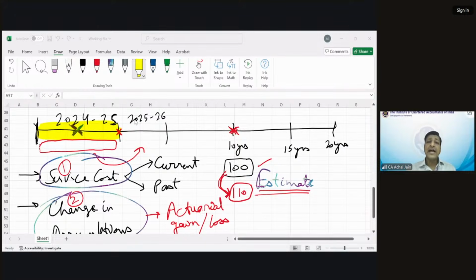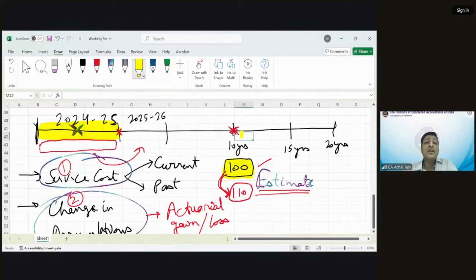Now, at the time of retirement means what? Currently, we have assumed retirement is at the end of 10th year. So that means today we need to record this liability, which is payable after 10 years. Yes or no? Correct. Now, in this case, there's a slight problem. If you were to record a liability which is payable after 10 years, so this 100 that you have estimated, at the end of 10th year, what did you estimate? Amount will be 100.